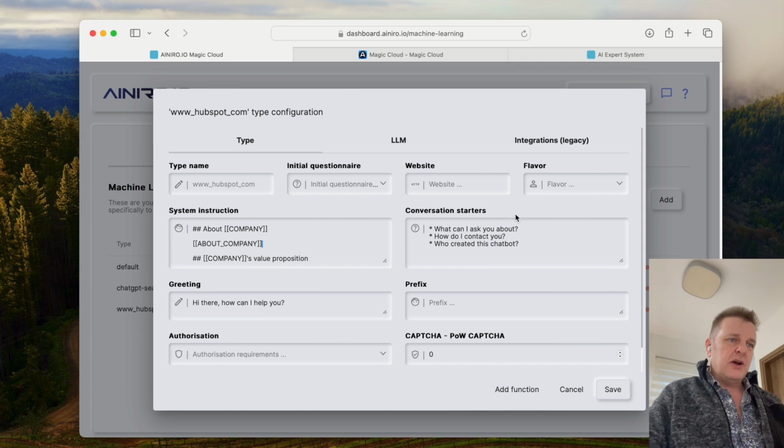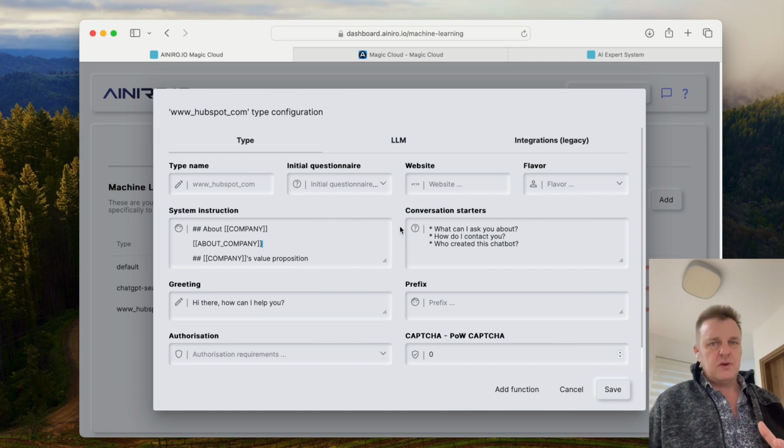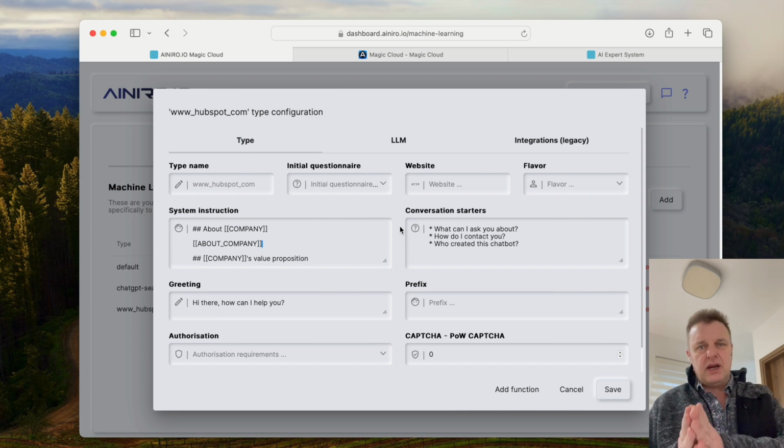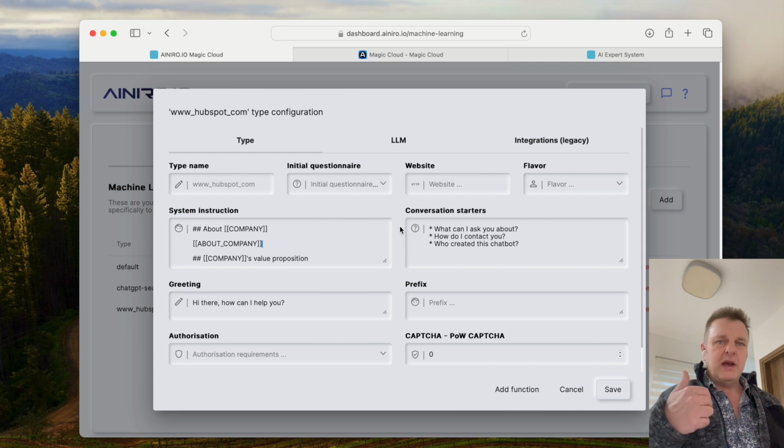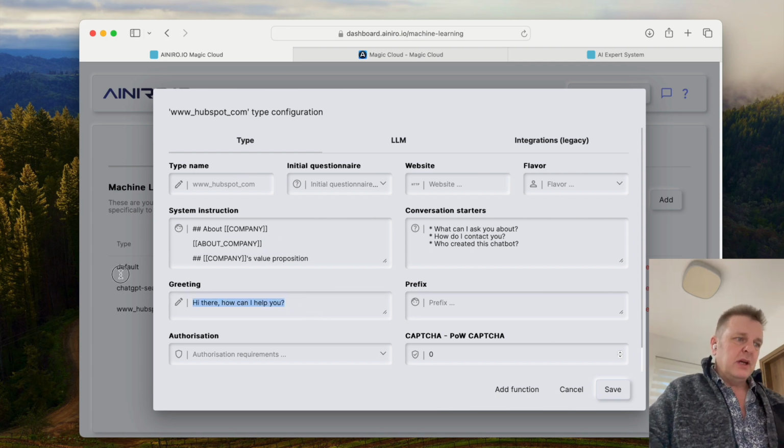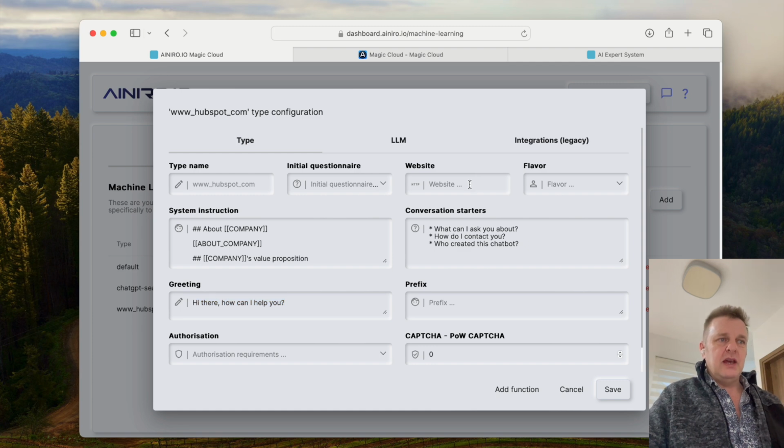And basically what it does is produce a default system message containing a lot of information related to HubSpot, and then it tries its best to sell the products that exist at the website you chose, whatever website that happens to be. Then you have the greeting, you have the website.